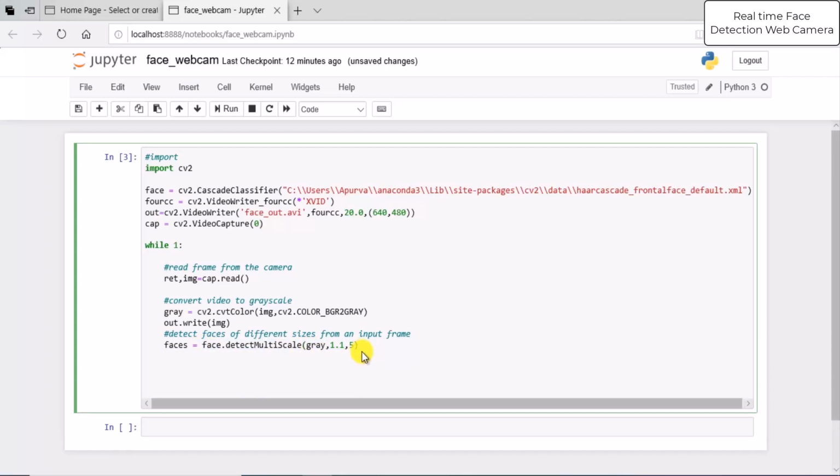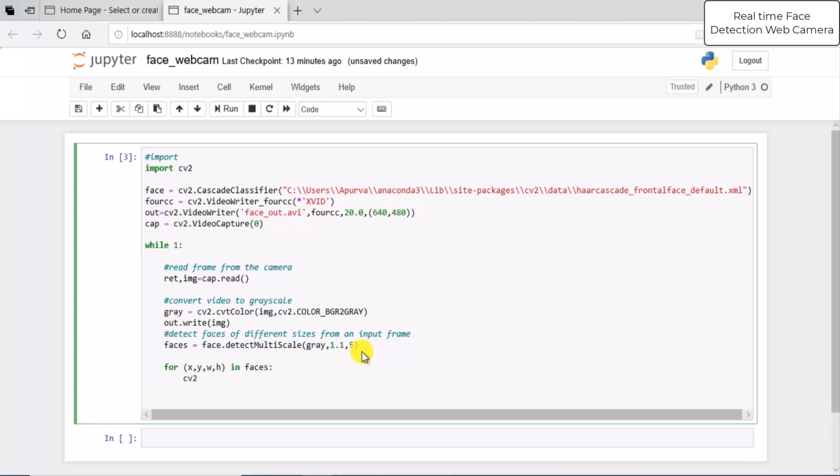Now I want to draw a rectangle around the face. Whenever a face is detected, we will draw a rectangle around it. For that, we will create one for loop and we will iterate. So these are the parameters or the coordinates. Now let's draw a rectangle around it. There is a method cv2.rectangle, which is used to draw a rectangle on any image. The different parameters in cv2.rectangle are, first, the image on which the rectangle is to be drawn.